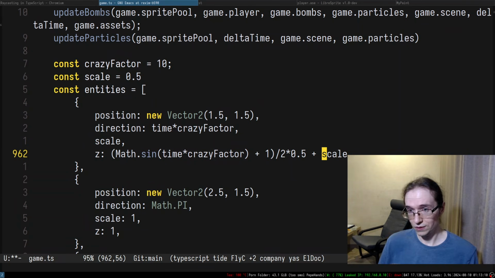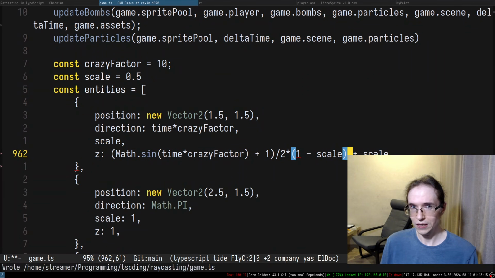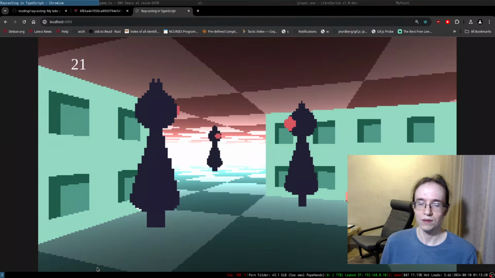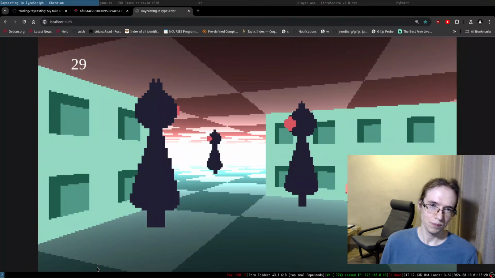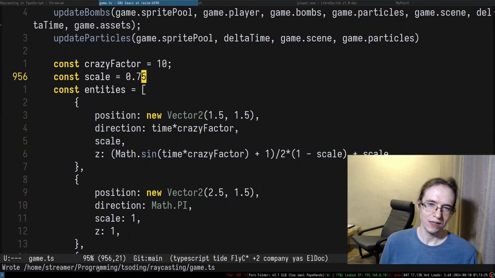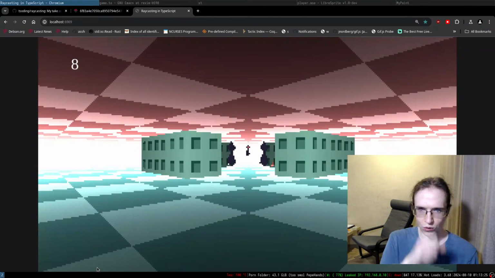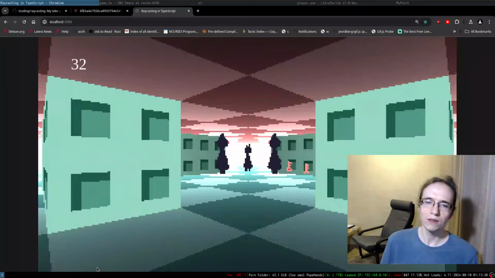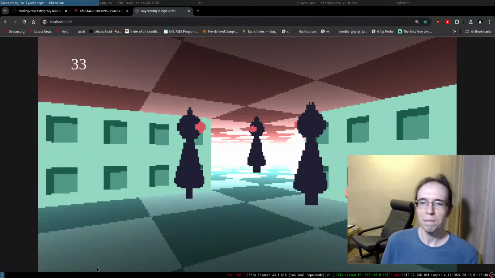But here, this has to be sort of like 1 minus scale. Yeah, it has to be 1 minus scale. Yep. Yeah. So that will allow me to maybe make it a little bit bigger. Right, so let's go. So now it's a little bit bigger. Yeah.